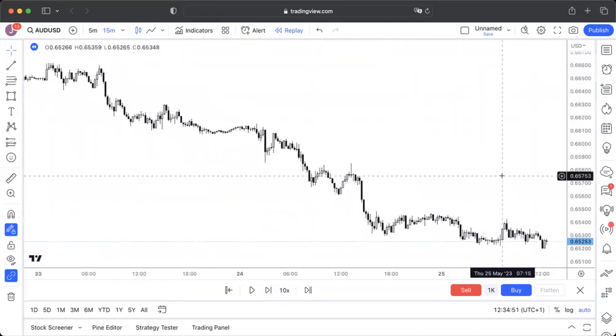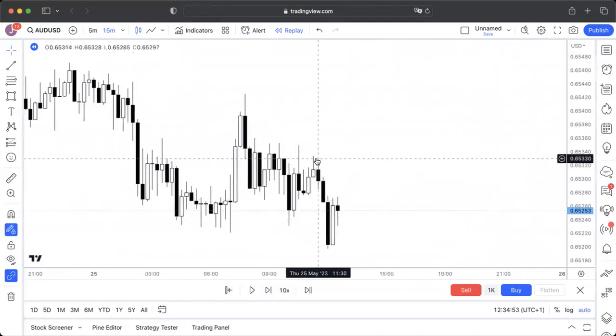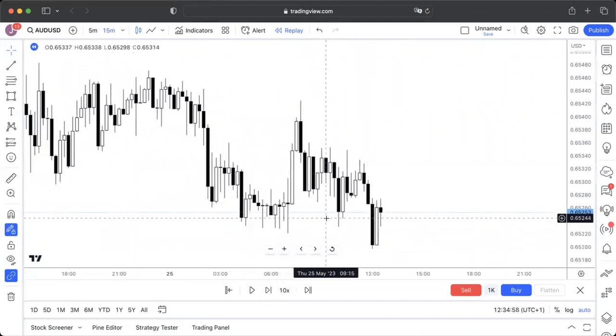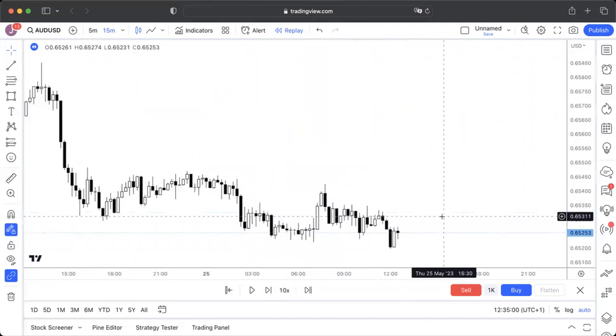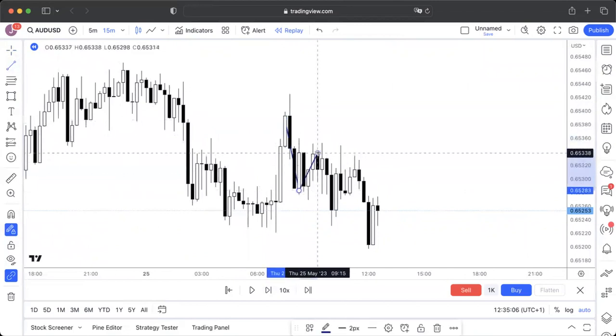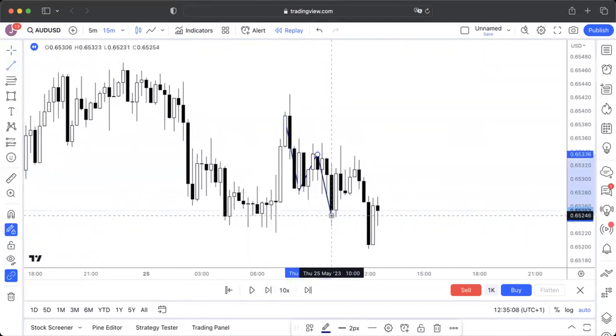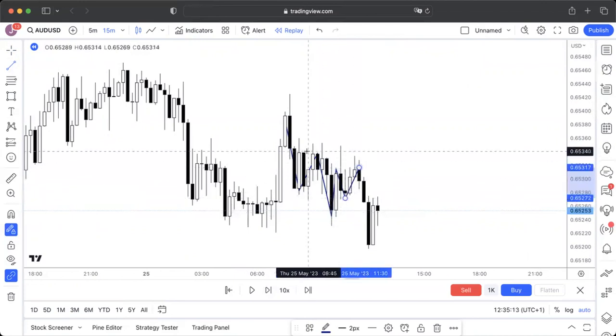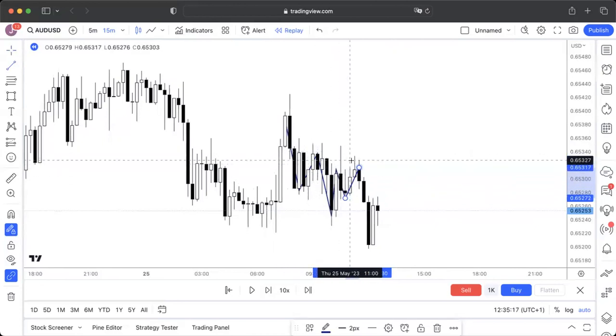So price is still bearish. And what do we have? We've had price break down because this candle clearly broke out, breaking all these lows. Now, if we map the structure on, because this is key here, price has formed a lot of small structure here. This is as per the rules in section 1 of the course. I'm not going to go over these all again because you can watch those videos if you need to.